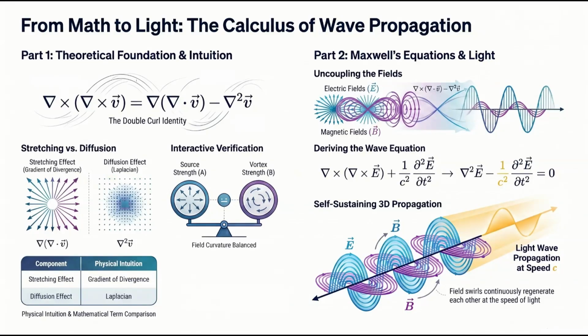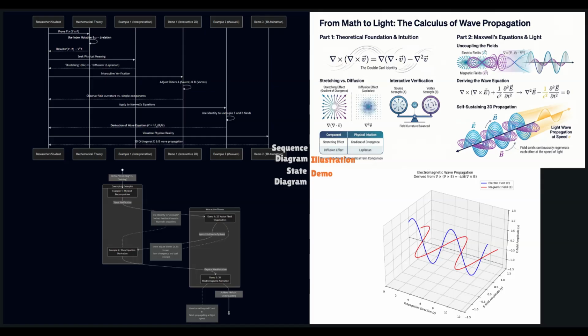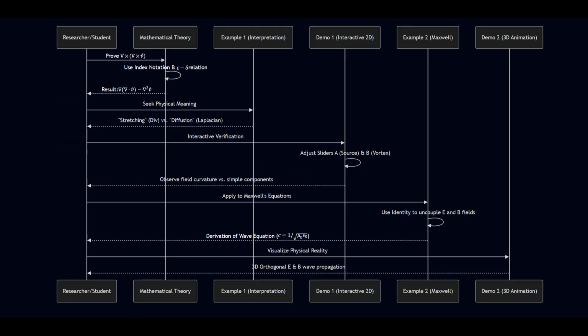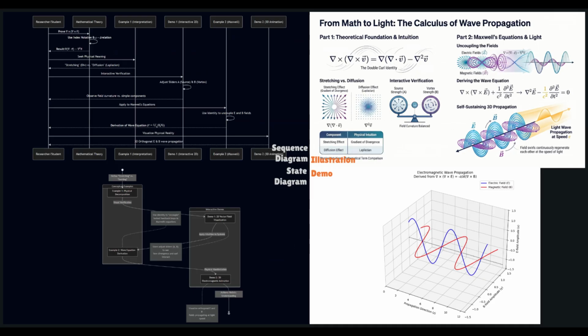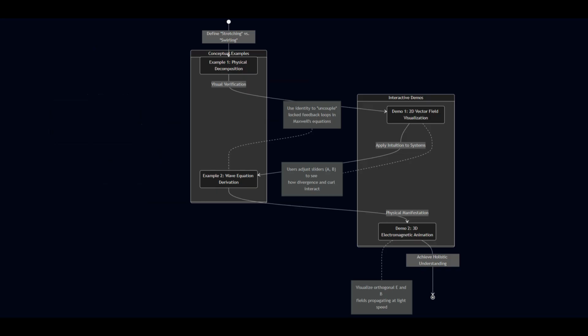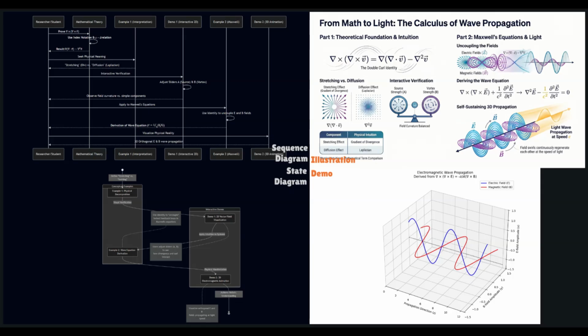The derivation sheet serves as the essential analytical bridge that transforms abstract concepts into a tangible understanding of physical reality. Its significance lies in its ability to take a complex, tangled mathematical relationship and break it down into intuitive, manageable pieces that describe how the world actually works. Mapping the transition of understanding, the state diagram.